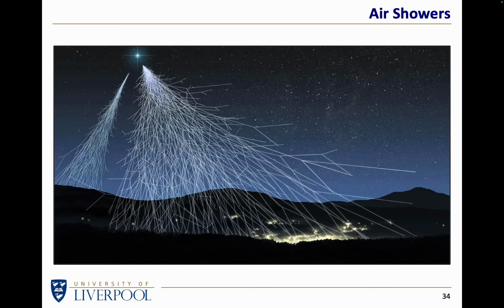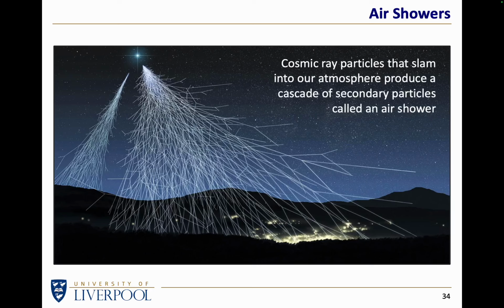So now we have a better idea of what's actually going on. We know that although this artist's impression is a rather poor artist's impression for a number of reasons, it gives us an idea of what's going on. Some distant source is producing radiation, and when that radiation hits the top of the atmosphere, it produces a cascade of secondary particles. In other words, this is an artist's impression. Ignore the fact that there seem to be two showers at the same time. That doesn't seem very likely. Let's just concentrate on the one on the right.